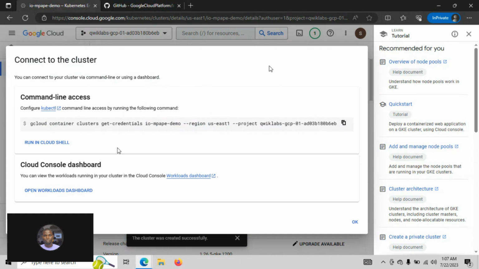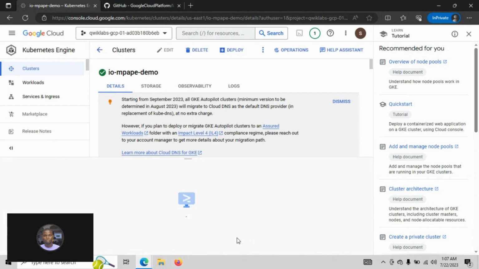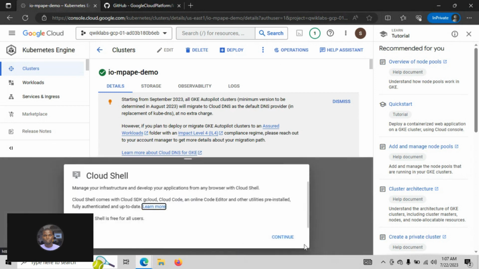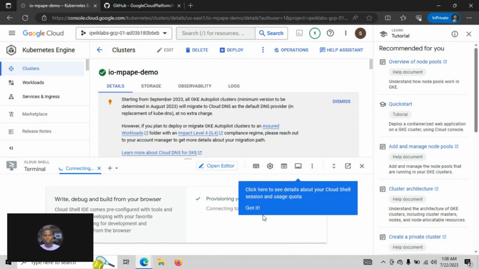Because we'll be using Cloud Shell in this demo, I will click on this run in Cloud Shell, to create an environment for me to run everything I need to get my application deployed. So I'll click on continue for authentication purposes, and after some seconds, the environment will spin up and we can use it.